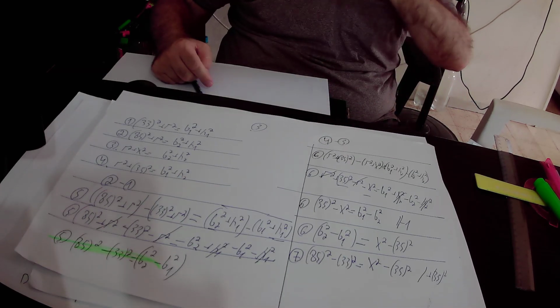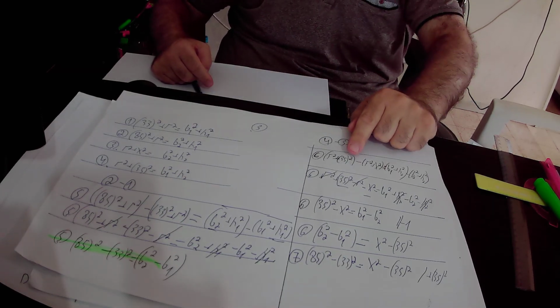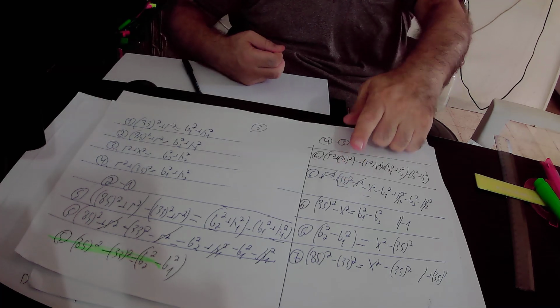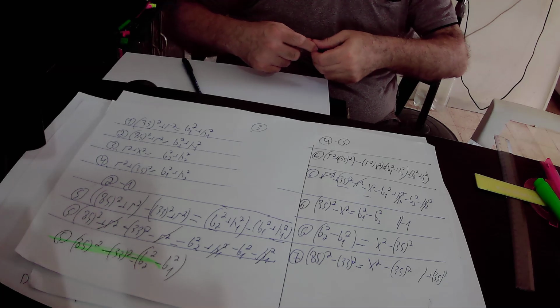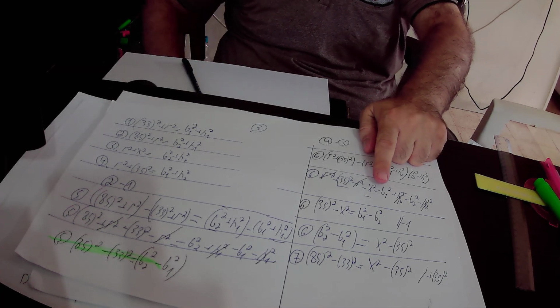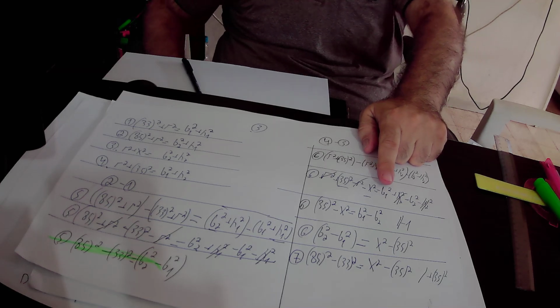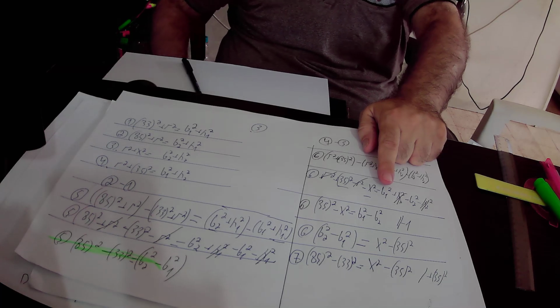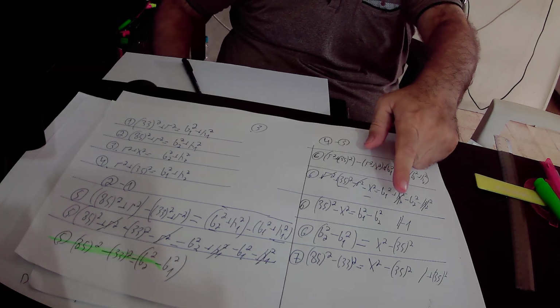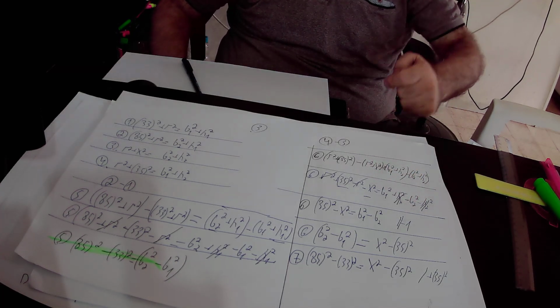So what is left from equation number 6 after we cancelled the two expressions? In this side of the equation we are left only with 35 square minus x square. In the other side of equation number 6 we have b2 square minus b1 square. Then we multiply equation number 6 by minus 1, and we found out that according to equation number 6, b2 square minus b1 square equals x square minus 35 square.